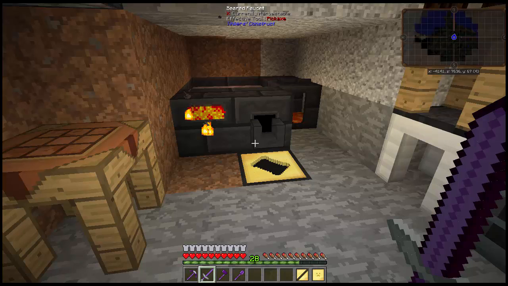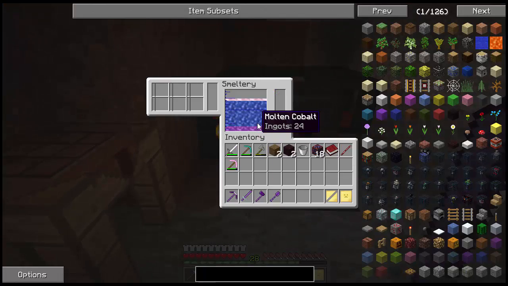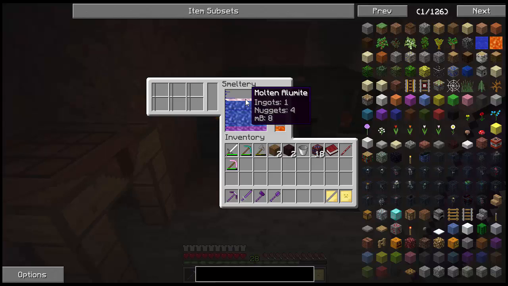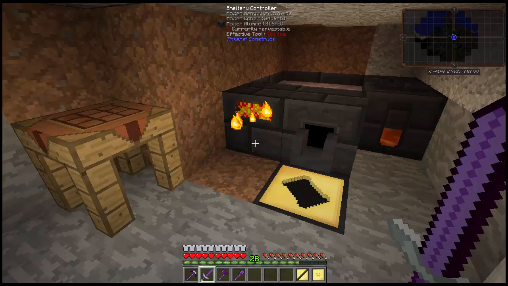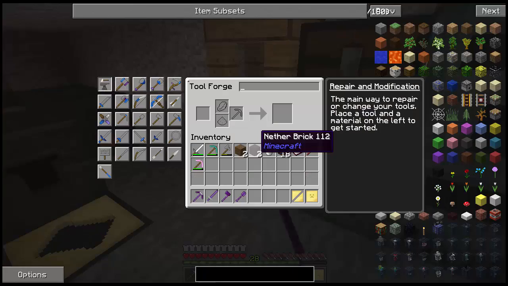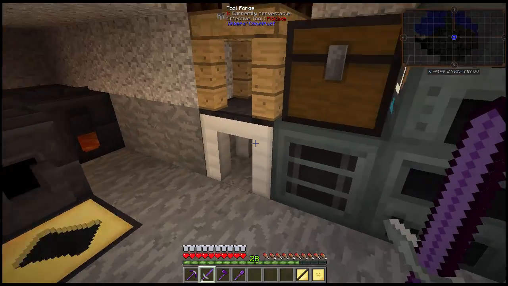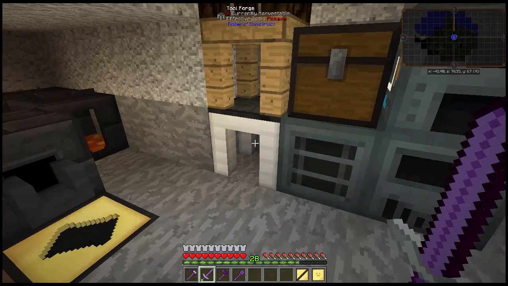And now I think it's time for us to go down the line of more advanced tools, and it's time to make the hammer. And as you can see, I have smelted down a lot of cobalt and some Manulin here. We've still got a bit of molten alumite, but I'm not going to use that on this episode. So without further ado, let's go ahead and make the hammer. I have gone ahead as well and changed our tool station to the tool forge. I just used the iron ingots to make the iron blocks to actually make our tool forge.